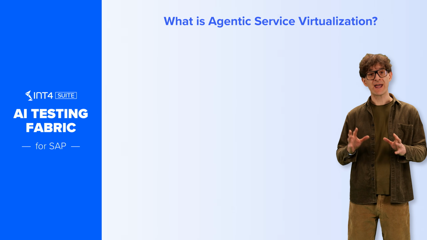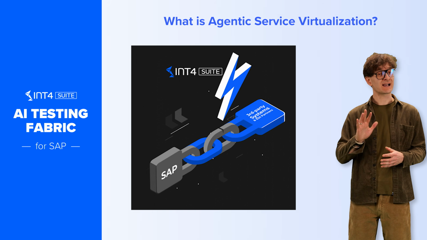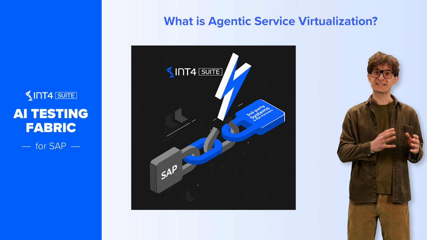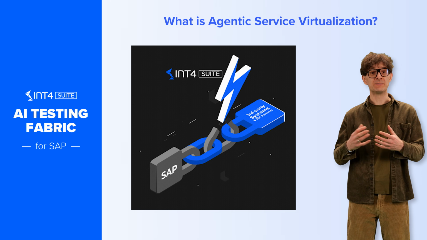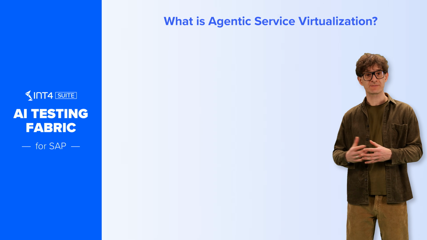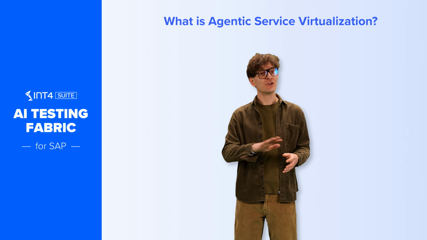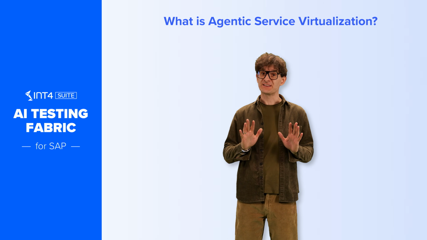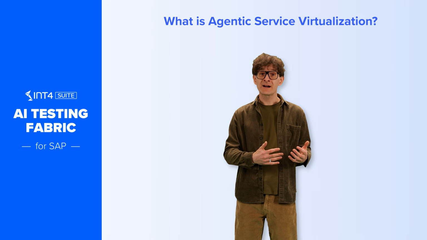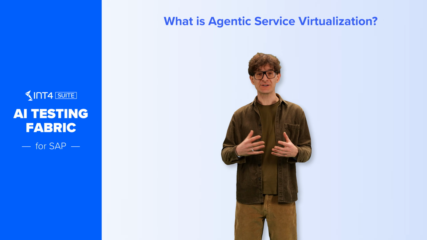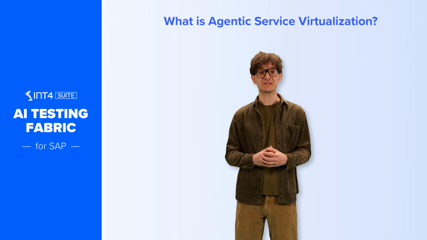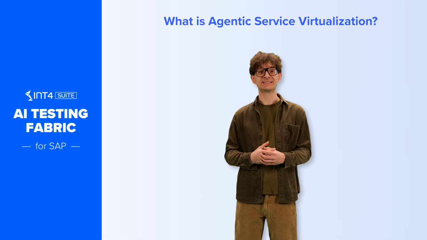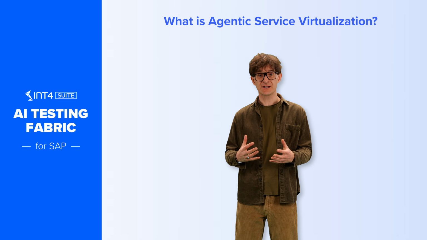That is exactly where agentic service virtualization becomes critical. With INT4 Suite, you can simulate external systems and business partners in natural language. So your testing no longer depends on a real endpoint being online. But this only works properly when the underlying test case database has already been prepared by INT4 Suite robotic crawlers. That is the foundation of all realistic search, selection, adaptation, and replay.